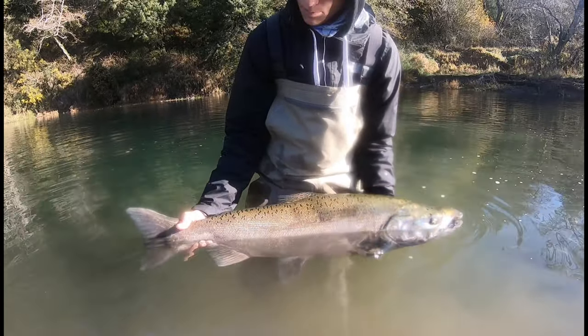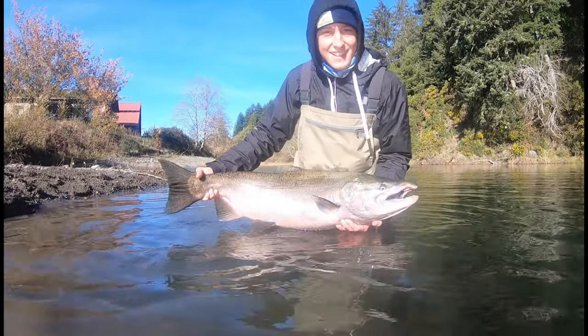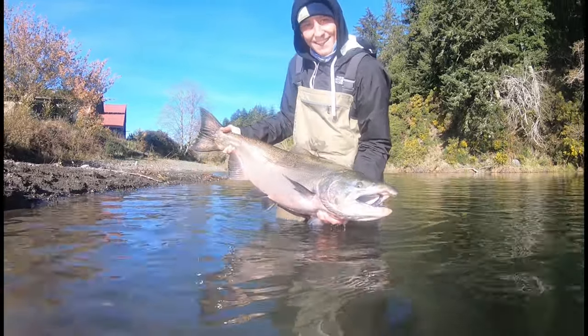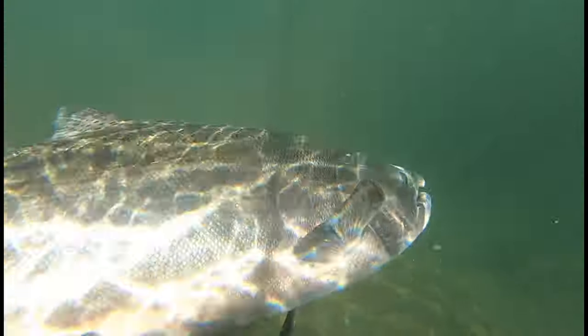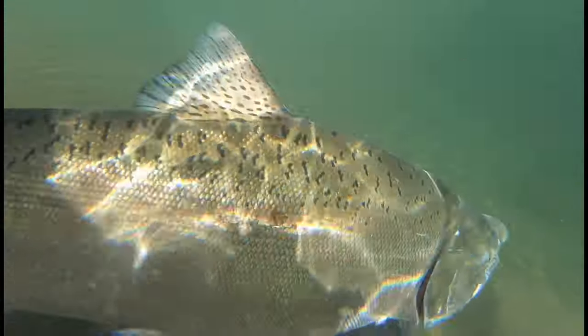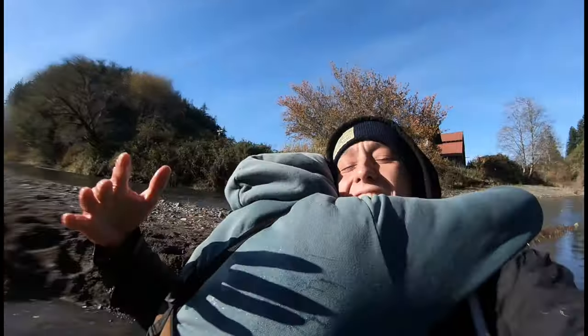We're not gonna keep him. We have plenty of fish in the cooler, but this is an amazing fish, and he gave me a great fight. So, look at this fish. Look at this, guys. Okay, ready? Let's go, baby. Yes, that is how to end a trip right there, baby.